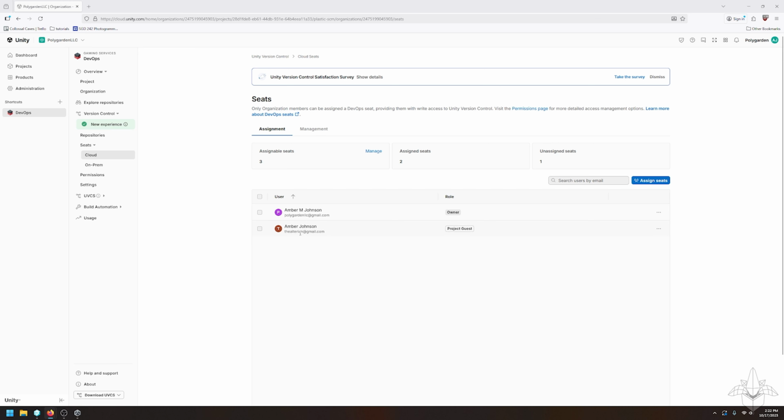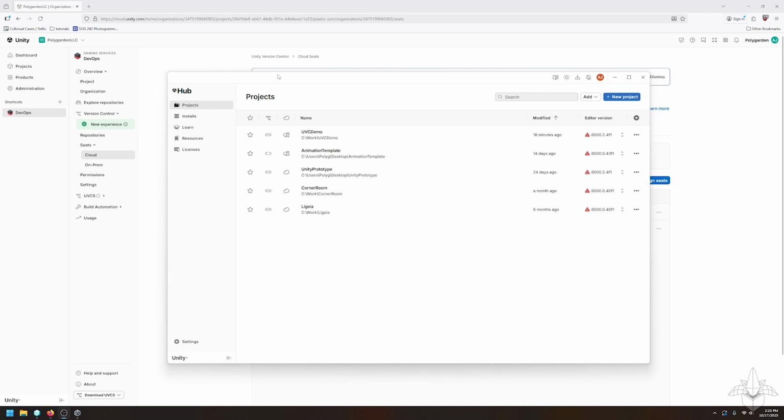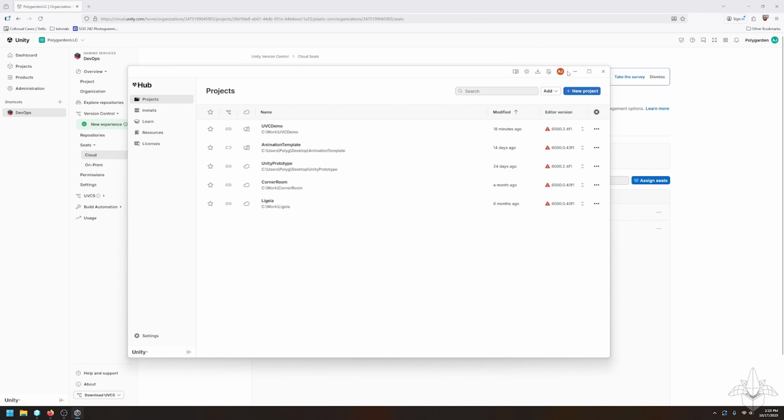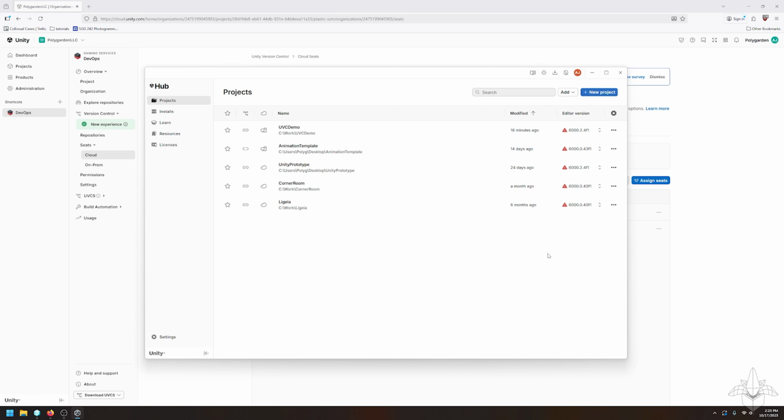The last thing I do want to show is how would you now pull this project from the version control? Like, how is this person going to grab that? So back in the Unity Hub, I signed in as that person, the new account, because this would be like your other person signed in. And this also goes for anybody else. If you do need to pull a project from here, how do you get it onto the computer?